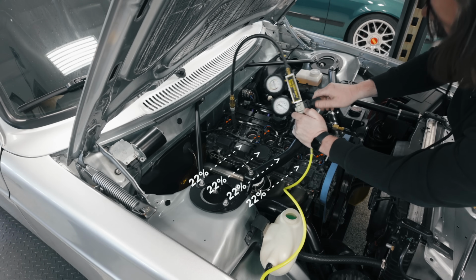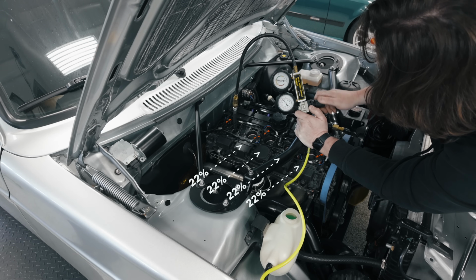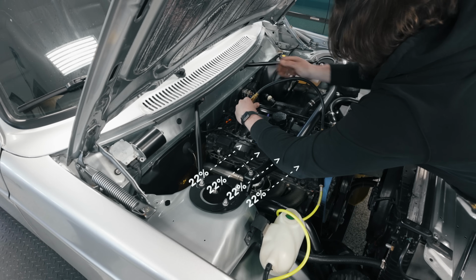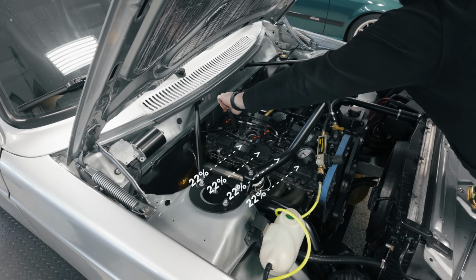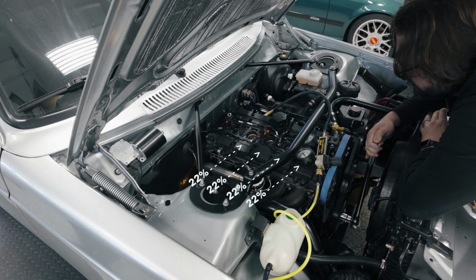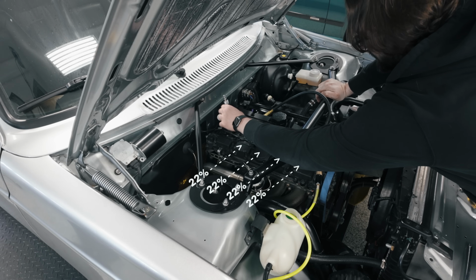All right. Unlike the first 4, when I applied pressure to cylinder 5, it showed a very high leakage percentage that slowly reduced as I ramped up pressure. That was not behaving as nicely as the others, so that might not be at top dead center. Let's see. Try that again. Up, up, up, up, up. Took a lot more air pressure to get a leak down reading than the other ones did. So hopefully that just means one of those valves was open.